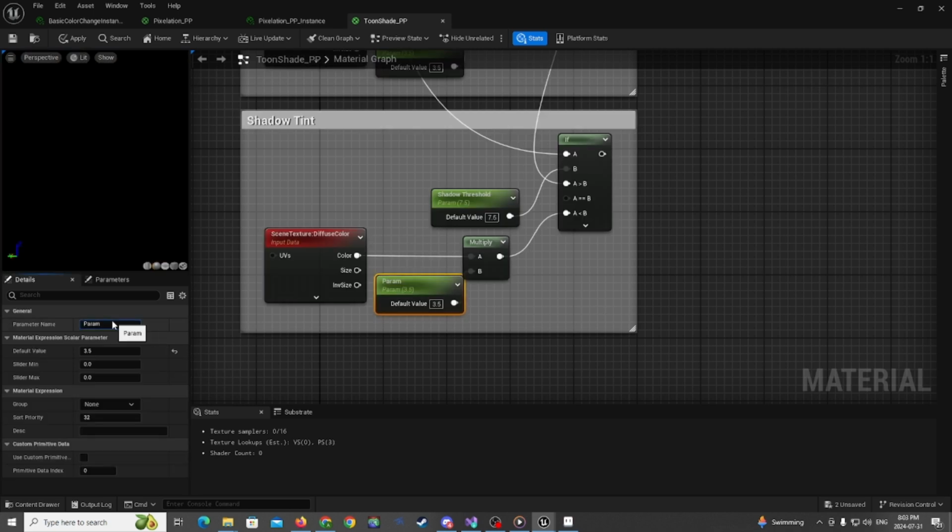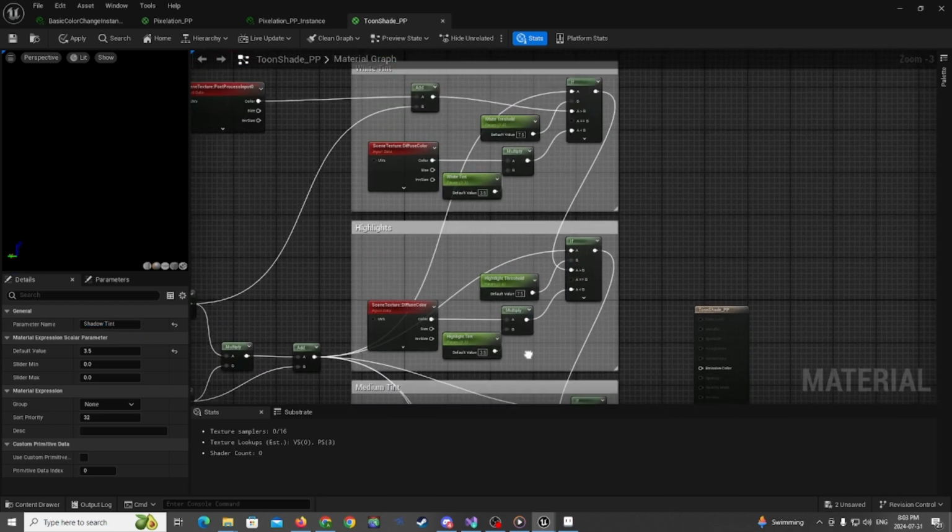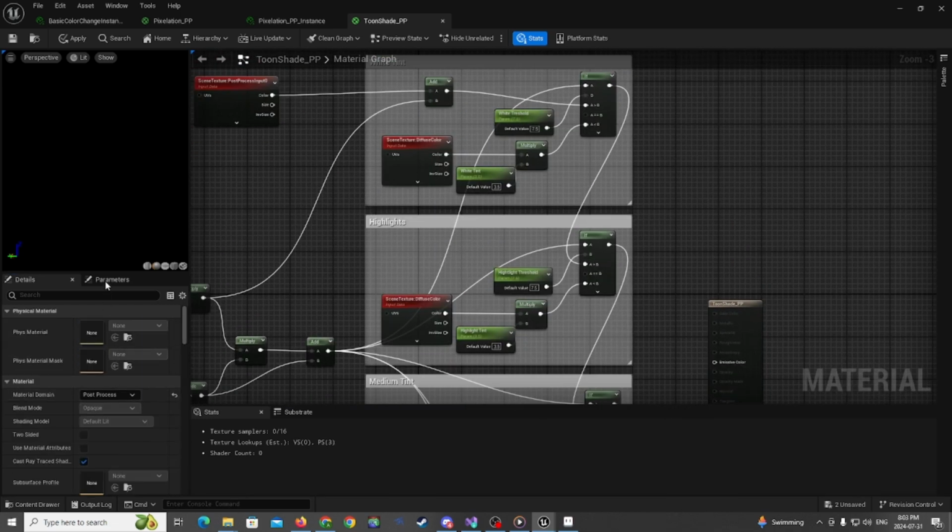Convert this parameter, shadow tint. Perfect. And now we have all of our tints up, all of these things named and listed off.